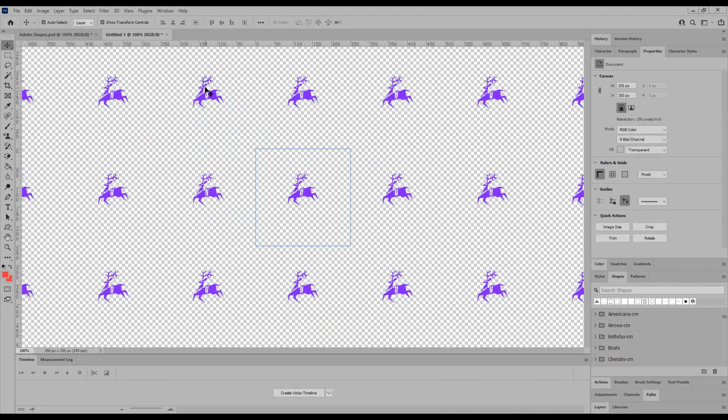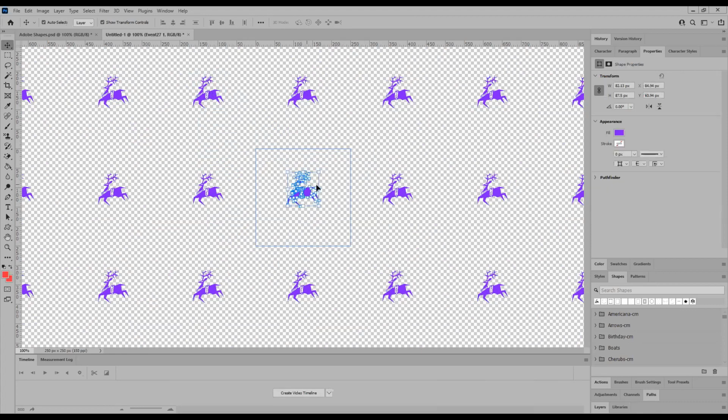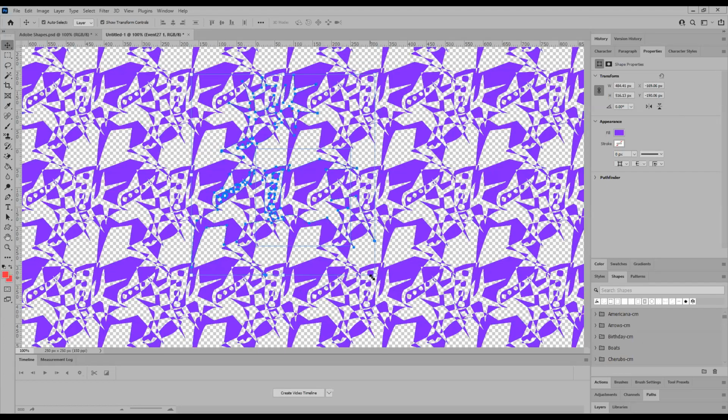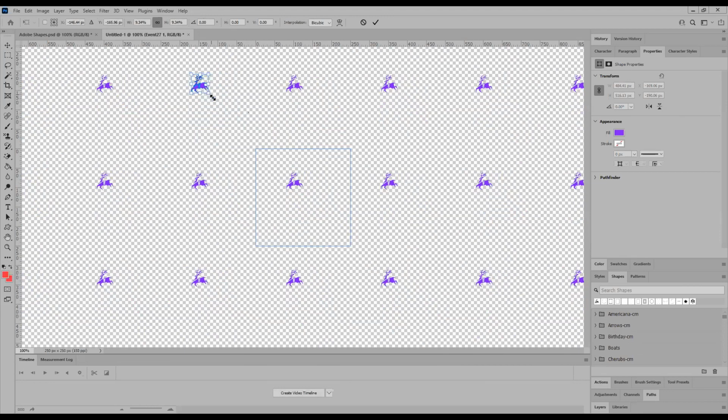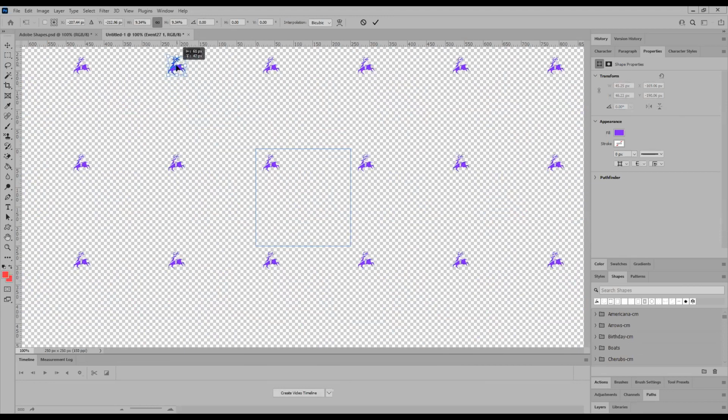Okay, I have to change. Okay, there we go. Let me go back here, and I'm going to resize it again. And I can move it around. See how it's moving in my blue square? So I can put that anywhere I want it. And I can recolor it by going to the properties and appearance.